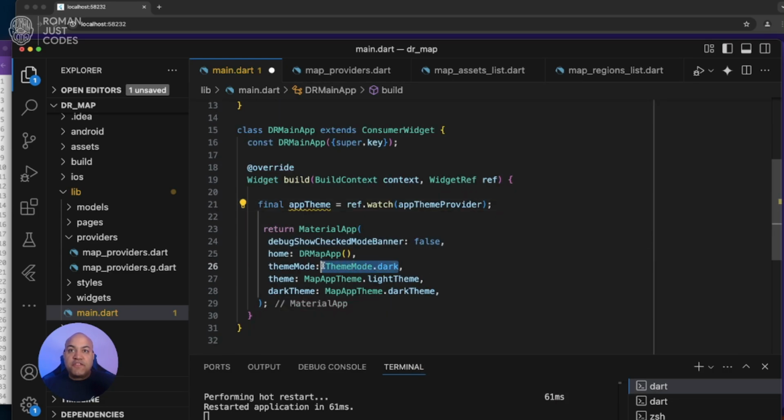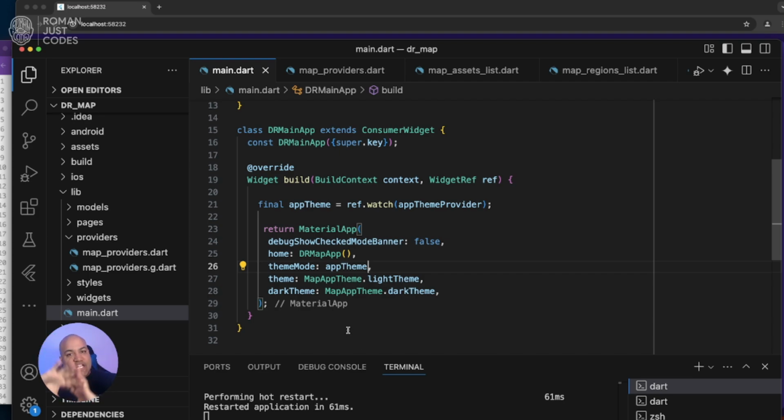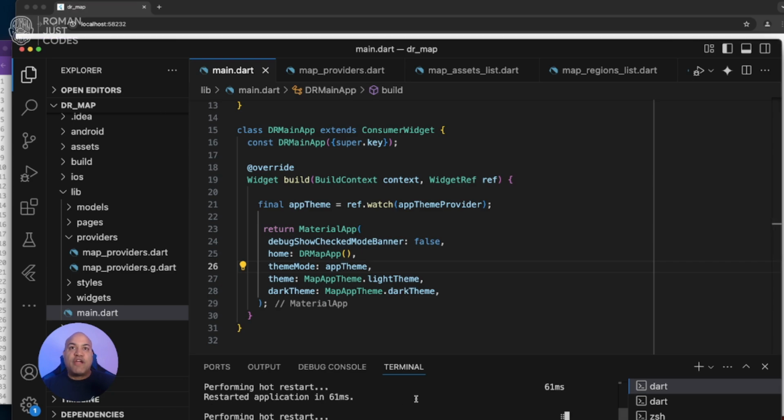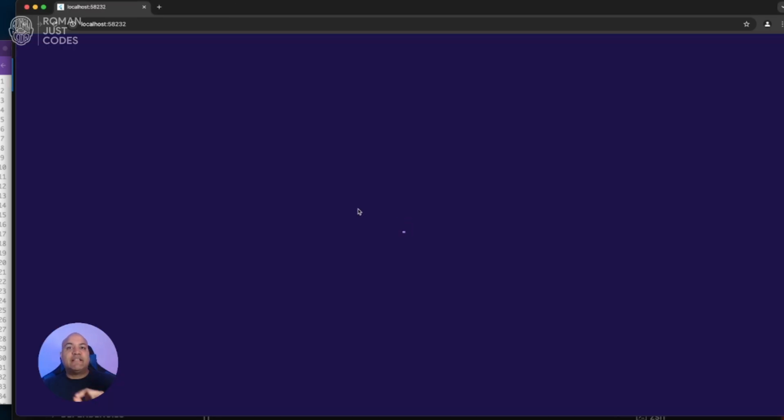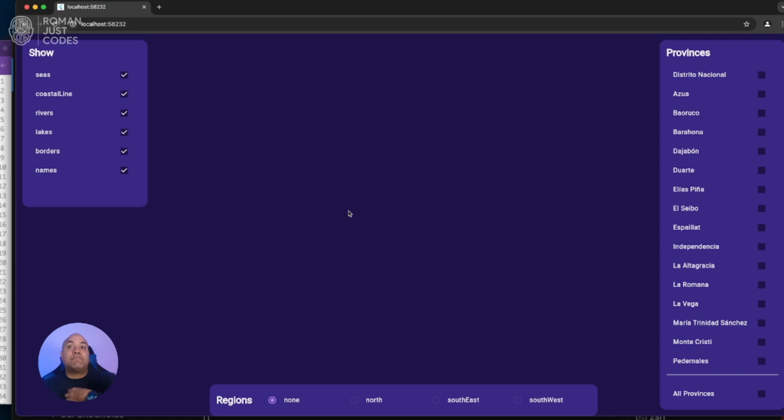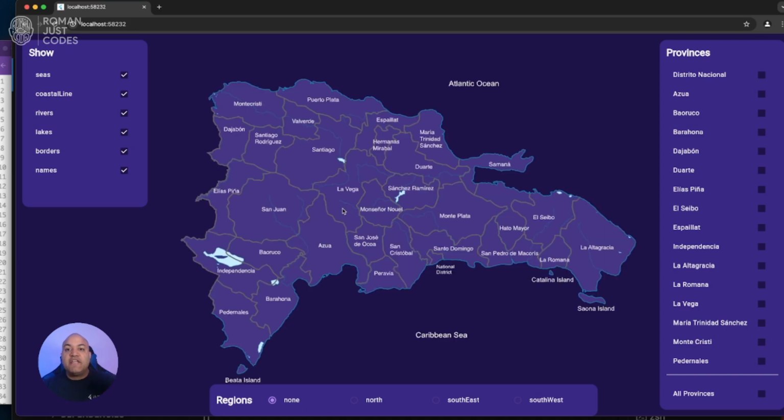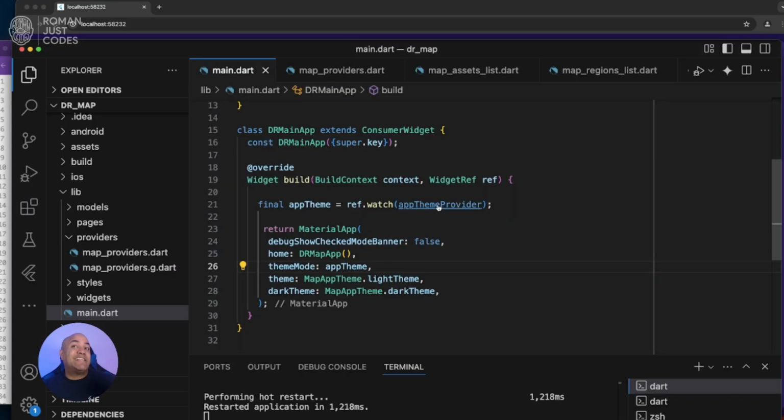Instead of hard coding ThemeMode.dark, you know already what to do. You're just going to provide the app theme value, which is watching for that. So if I change it from anywhere, it's going to rebuild the whole application applying that value. If I reload it, you see that the value is actually system, because my system is actually dark. If I change it to light, it will actually pick up the light one. But by default, my system is the dark theme, so it already pulls up ThemeMode.system, because that is the default.